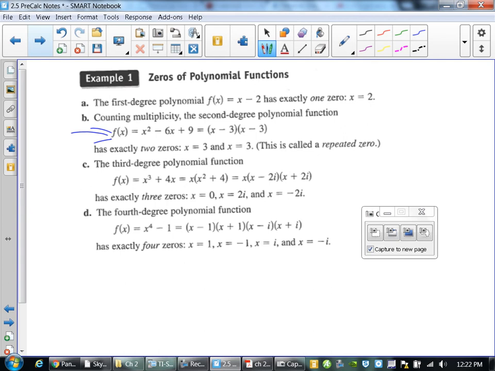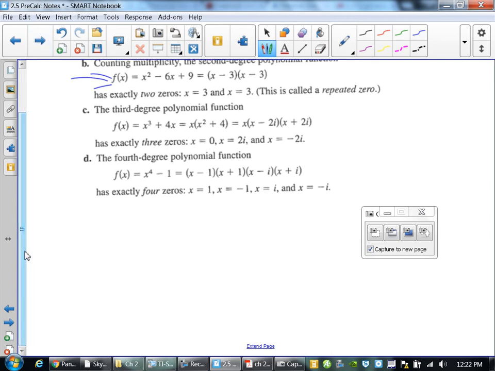Third degree polynomials, you can have up to 3 possible zeros. X cubed plus 4x, well this is where we got that x squared plus 4. If we factored that further in terms of the conjugate stuff, and I'll show you guys how this always works, your 3 separate terms would have been x, x minus 2i, and x plus 2i. There's little tricks in how we write these things out later on. Fourth degree polynomial, you could have up to 4 zeros. You factor that out, you get x squared plus 1, x squared minus 1. You can factor the x squared minus 1 further, but you can't do the plus 1. It's these little tricks, but you guys have all factored this. You've done all of that work before via polynomial operations with synthetic division.